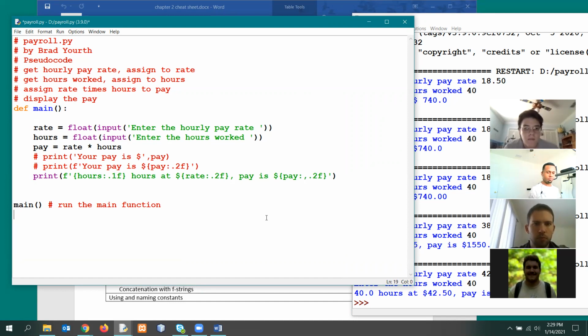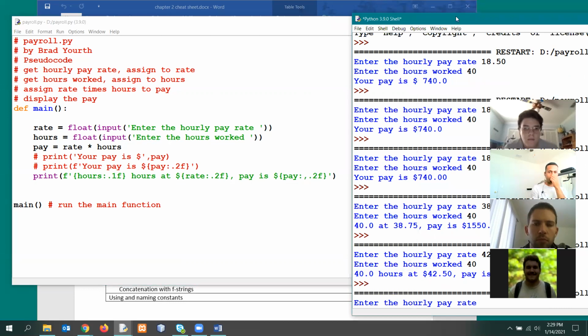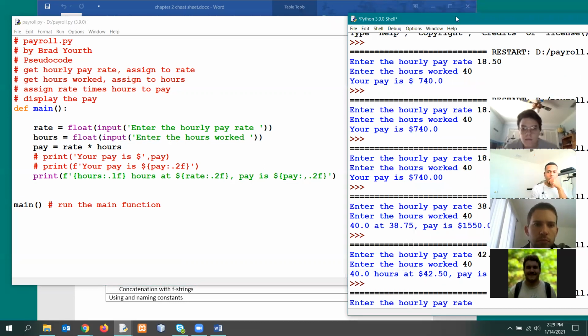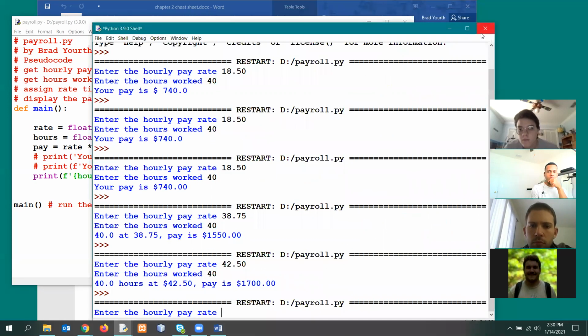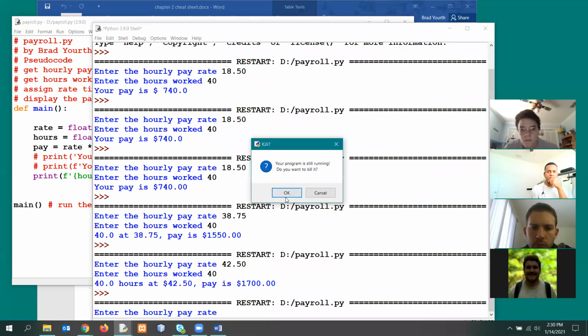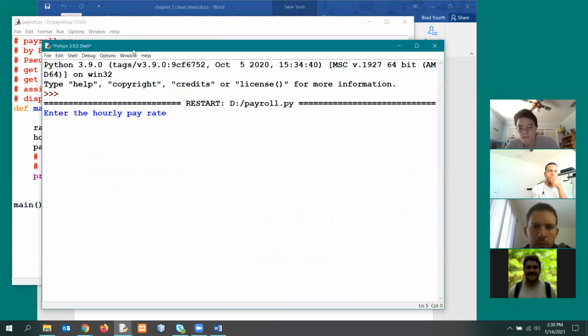So I'm going to run it one more time. And we'll look at our output here. Window's getting pretty busy. You know what? I'm going to kill that window off. Getting a little too busy for my liking. We can always kill the output window. It doesn't matter. Every time we run the program, it'll open up in a new output or interactive window.